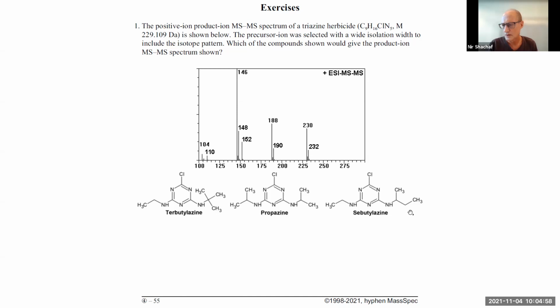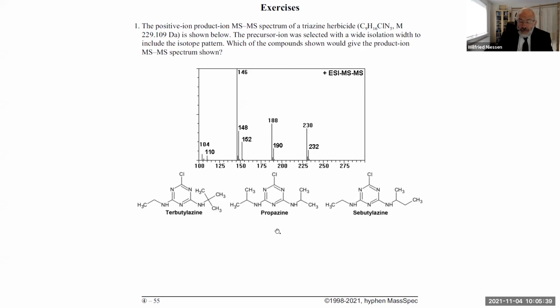Exactly. And there's one small remark which I have to make. You say in the 104 we don't see the chlorine, but actually at 106 you can see the chlorine isotope, because in the 104 the chlorine is still present. I should change my glasses. It's a very small one, but it's there, and I know it's there because I know the identity of the ion. We will come back to this spectrum later on today, and have a look at it in more detail. But your story is nice. Propazine is the right compound.